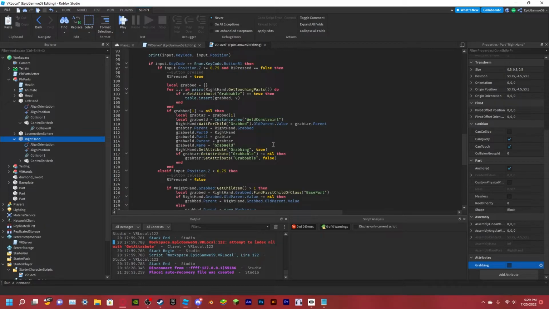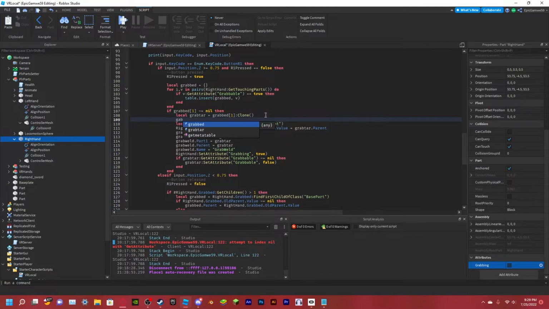So now, on grab, we're gonna do grab tar equals grabbed 1 clone. Boom. And we're also gonna set grabbed local grab serve for server equals grabbed 1.